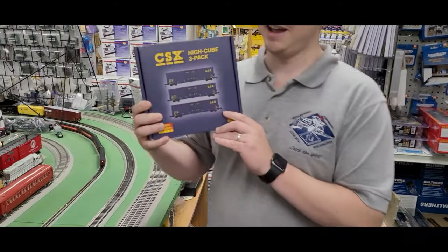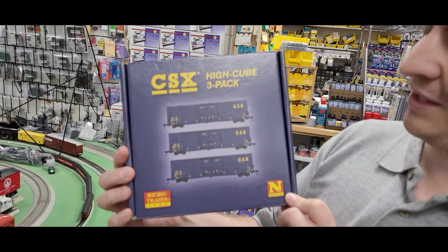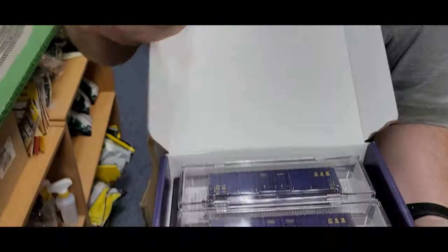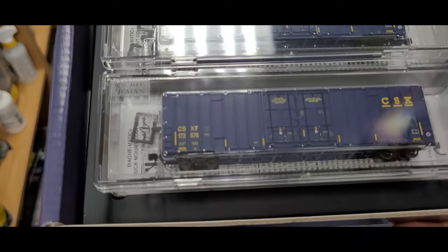These are the CSX 3-pack high cube box cars from Microtrans here. As you can see, these are cool looking cars here. Let me open them up for you. And I just pretty womaned you. As you can see here, I have here the CSX high cube box cars, and these are great looking box cars to have on your layout here.